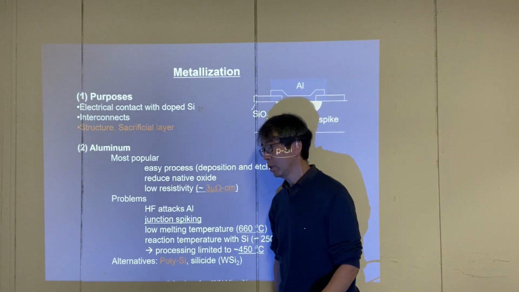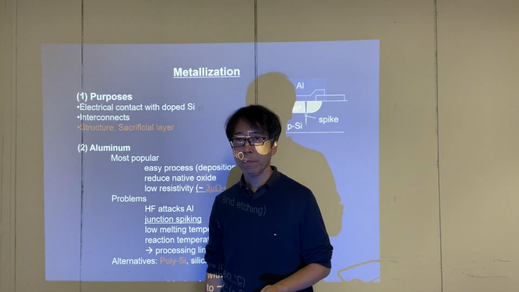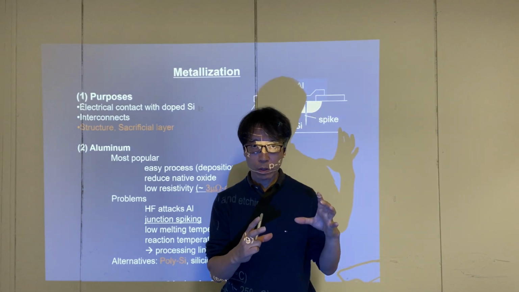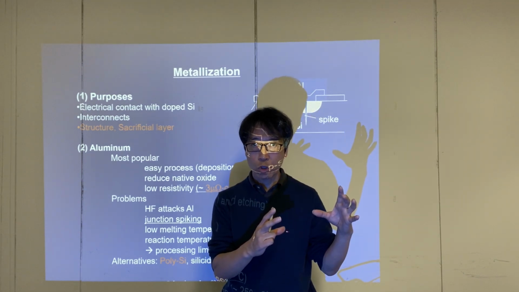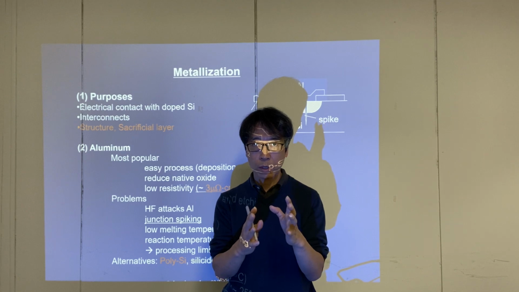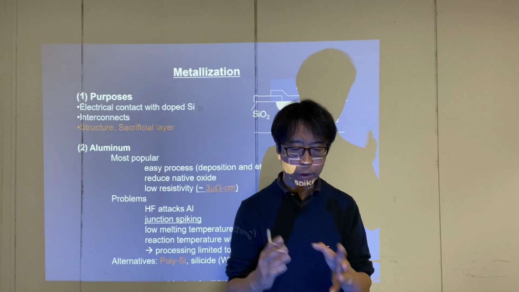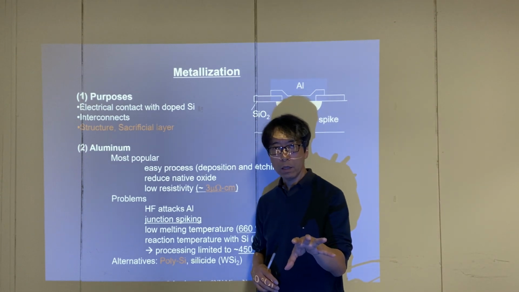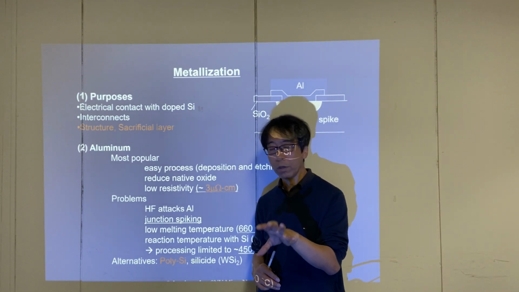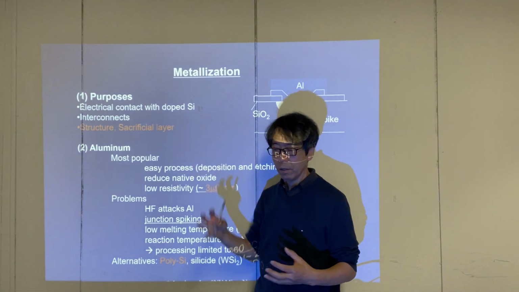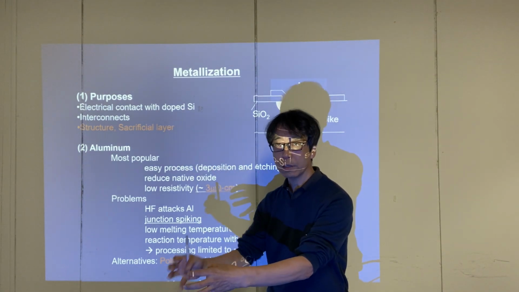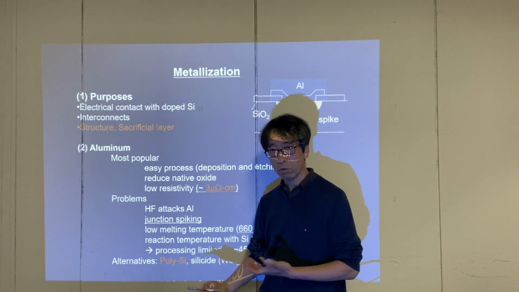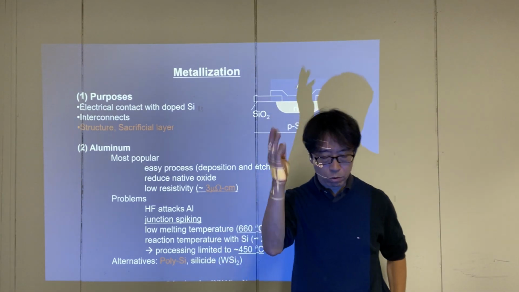In your homework and your midterm exam, I will ask you to come up with some schematics to achieve a certain CMOS logical function: AND gate, OR gate, NOR gate, whatever. And I will ask you to design the mask. Basically, what's really important is interconnects, right? From which device to which device you want to connect them together. And in reality, what kind of masks do you need? So these are the things you need to think about.